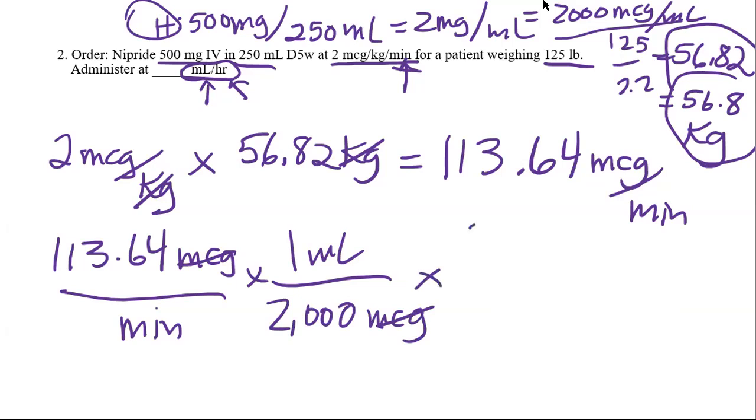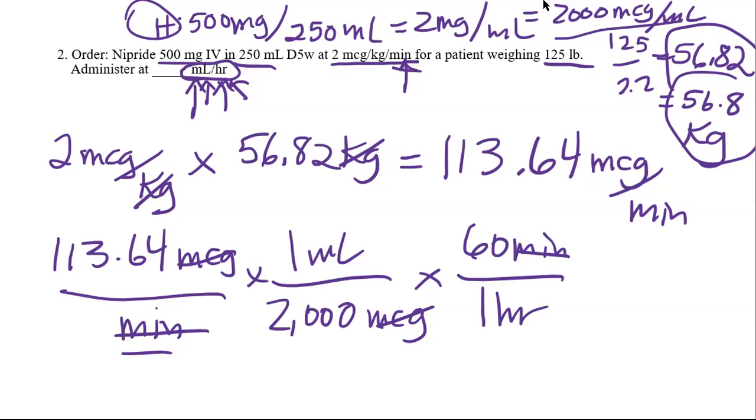Okay, 60 minutes, because we need hours. Okay, we need hours up here. So we have 60 minutes divided by 1 hour. So we can get rid of minutes here, get rid of minutes there. So now we've got mils per hour. This is what we want, mils per hour. It's exactly what we got up here. So these numbers might be easier. We'll cross out 1 0 here and 1 0 here. So this will actually be an easier number.